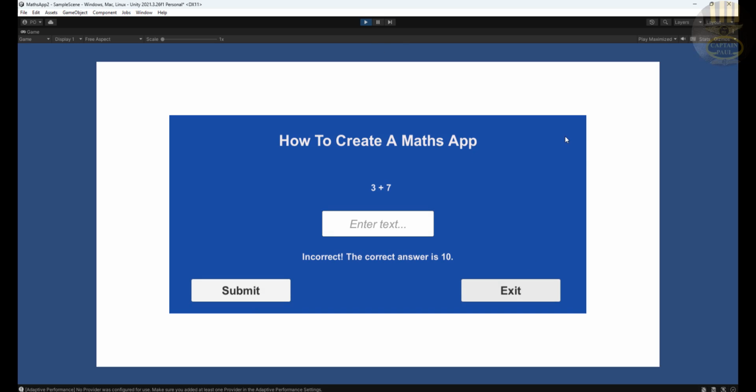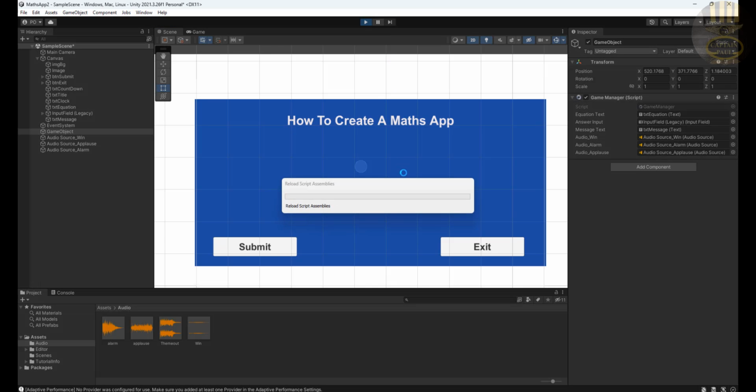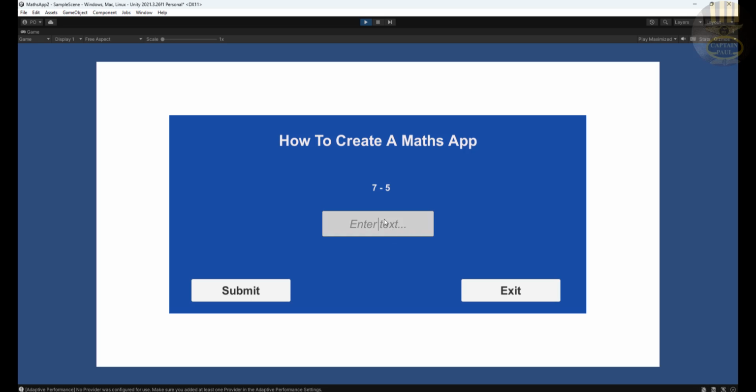So now let's add the timer. The message is working. We just need the timer and the countdown. The timer, the countdown, and if we get 3 right, let's get 3 right and see if it will take us straight to the next level. So this is going to be 2, and this will be 1, and that will be 6. This should take us straight to the next level. No, let's see. Okay, we're not going to the next level yet. I'm going to check that out and see why.